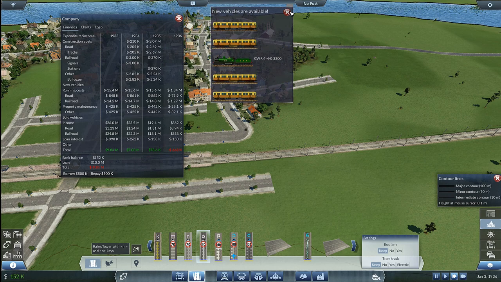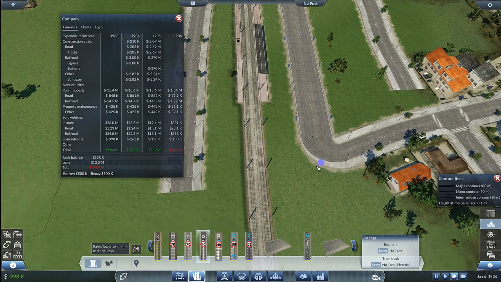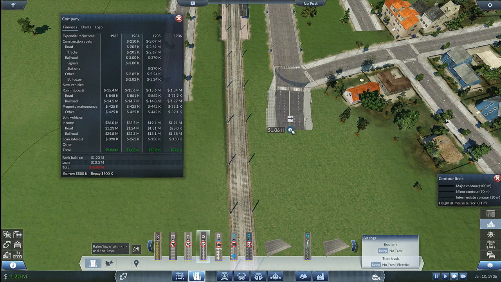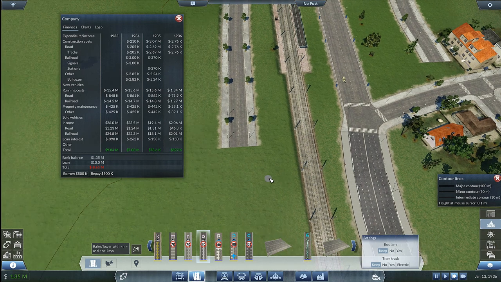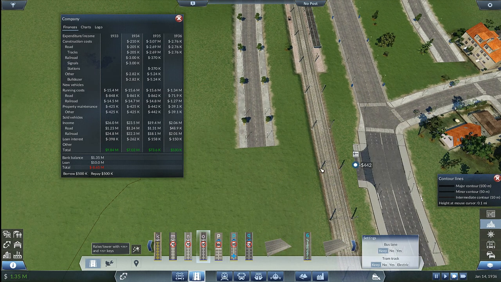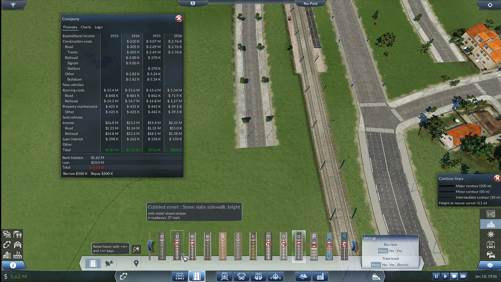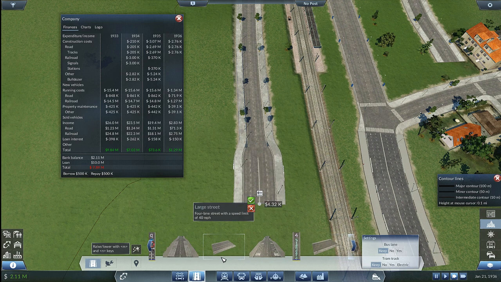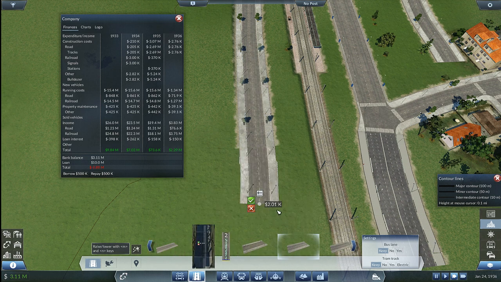New trains, new carriages. Okay, if I different type of road. Problem is, I really don't want to. This is the asphalt street stone slab sidewalk. Is that it? Yep, it is.